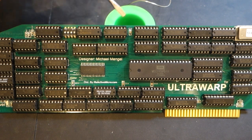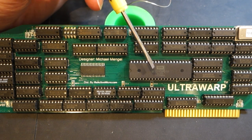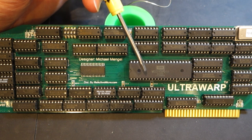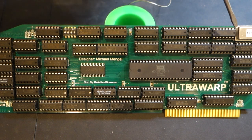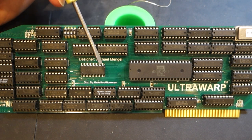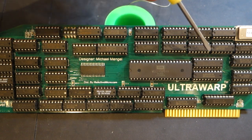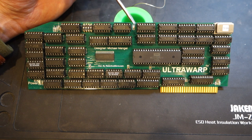Let's take a look at the board itself and see how it works. The design is really elegant — it doesn't use any programmable chips, ROM, or anything like that; it's all done with straight TTL. In the middle you can see a Western Design Center 65C816, the same chip used in the Apple IIGS. Over on the left is a 128K SRAM. The board is driven by the 13 megahertz oscillator, and it essentially mirrors your entire Apple II — taking all the memory, including the 64K plus 64K auxiliary, and dumping it into the SRAM. It then runs the same instructions your Apple II would run, but on the 65C816, which can be driven up to 14 megahertz — that's where you get the extra speed.